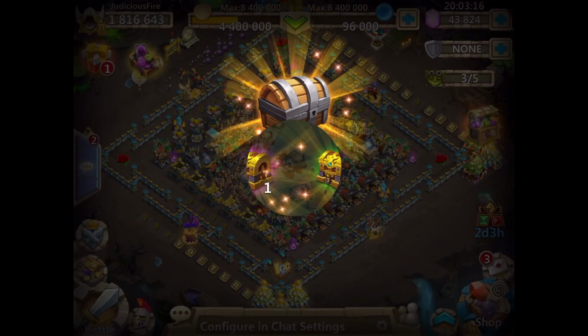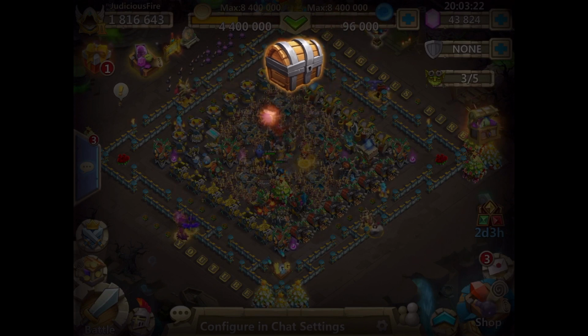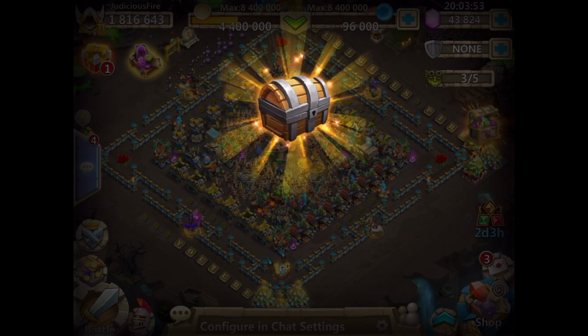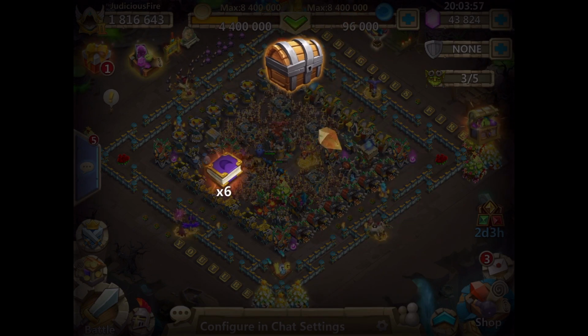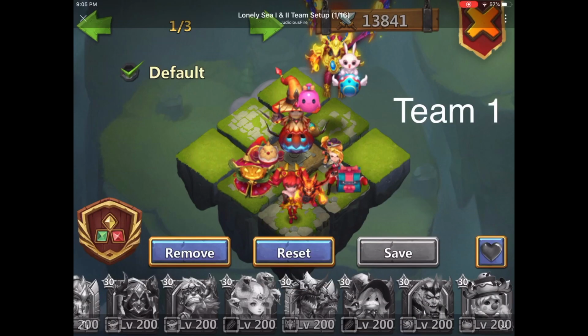Okay, here's what we get. Here are the rewards. Boom, I got 3 hotshot soulstones. More books, more breakthrough. Okay, here's team 1.